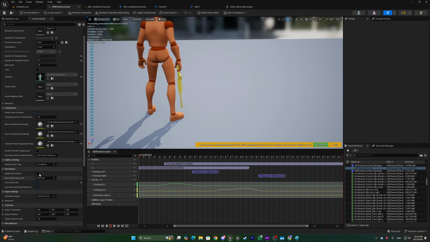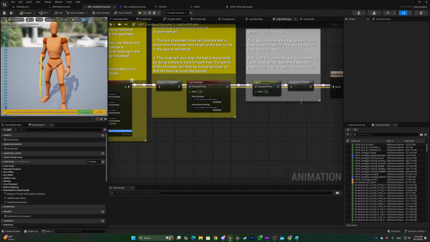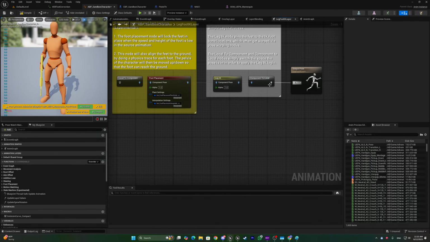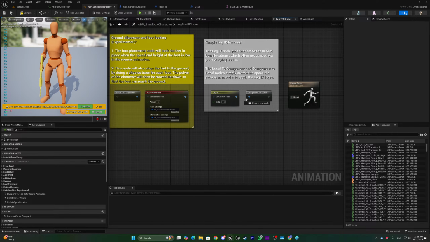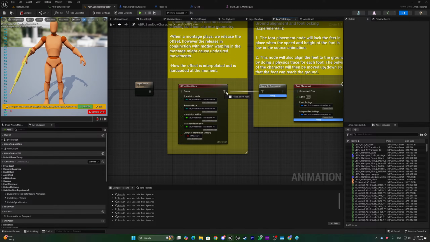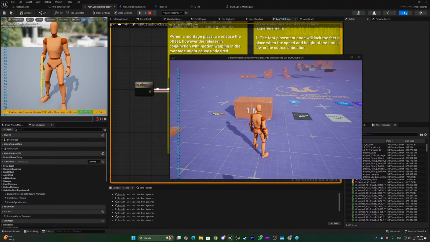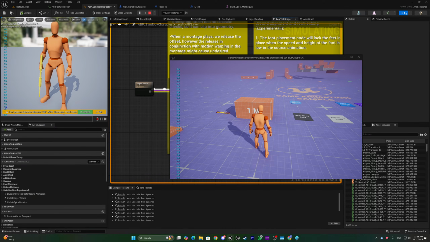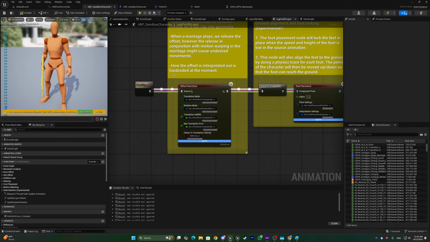I have to disable the root motion. Maybe that's the cause of it. So let's plug it back. Oops. Back here. Yeah, I'm not sure if that's any better.